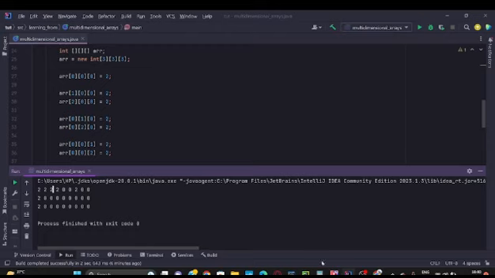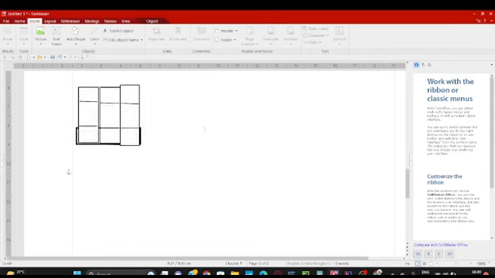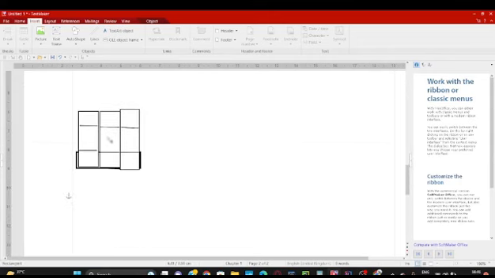We can make more arrays, there's no harm in making arrays with more dimensions. You can take this array, and in one element you can have another array, and you can make a 4D array, 5D array, a 6D array.